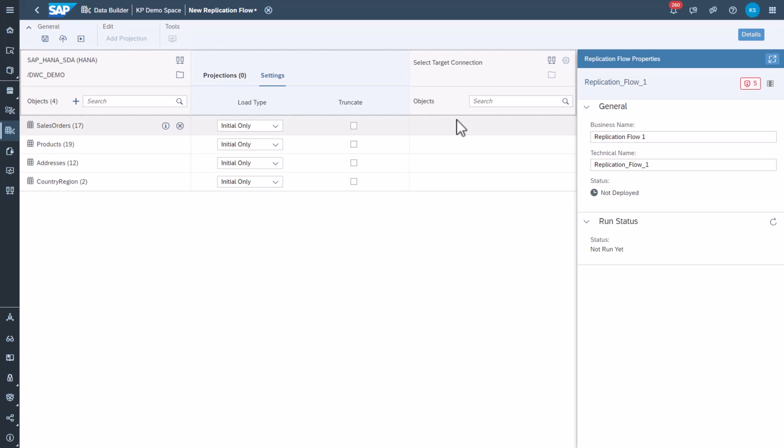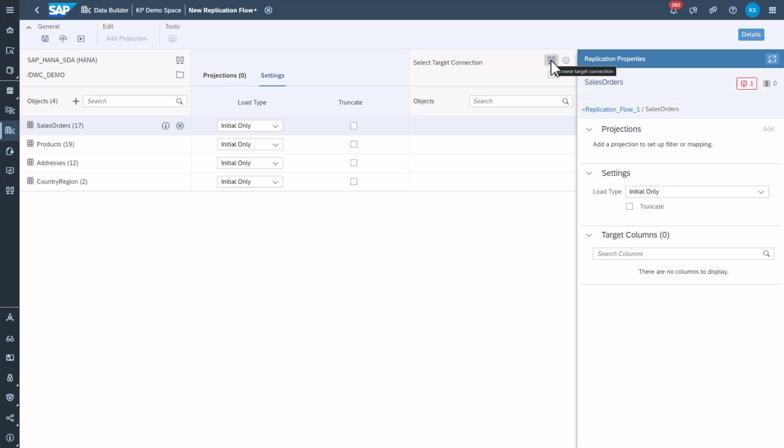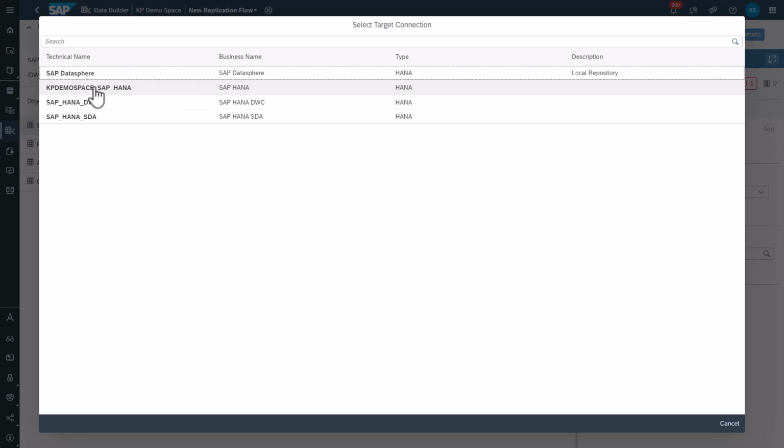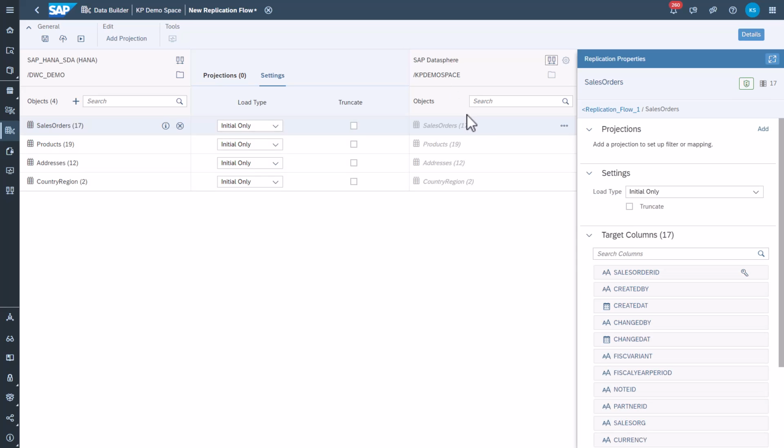Now there's no target available, let's add targets for those tables. So we can select here in the first step the target system. So let's select our Datasphere system. You see automatically my demo space is selected, and as default values, the exact same table name is shown.